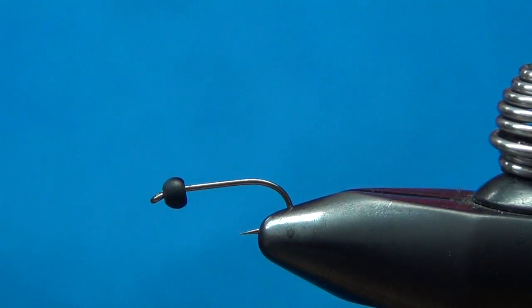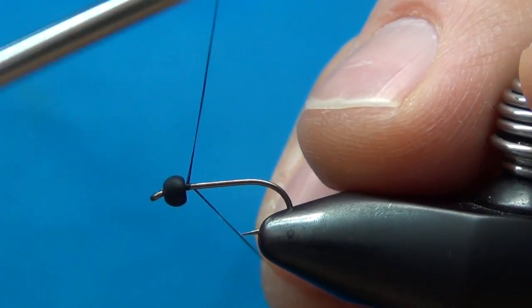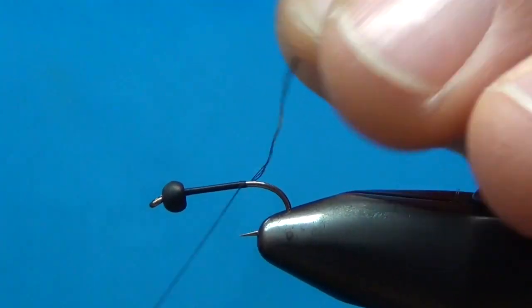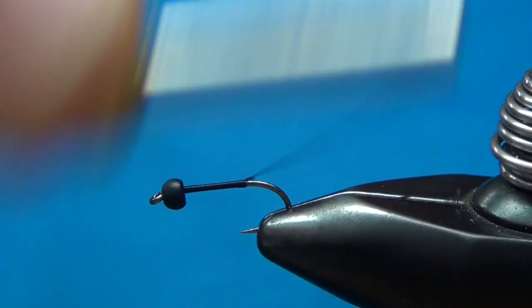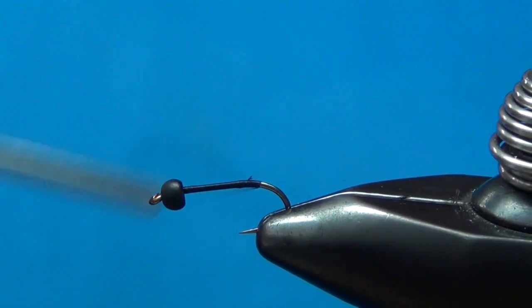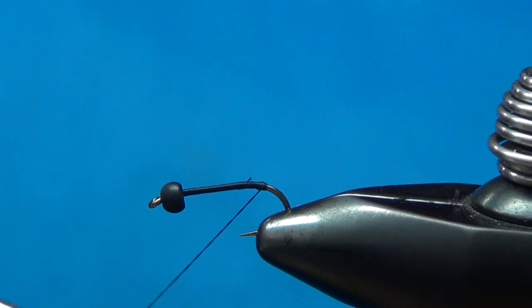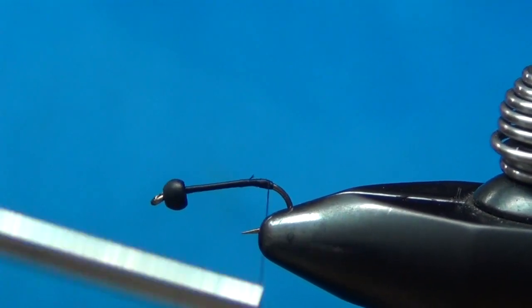So what you want to do, there should be a description with all the material there. This here is just some 140 denier UTC thread, and so you can put that in, tie this all the way back to the bend of the hook, and right there at that bend, I'm just going to build that up just a little bit with a little ball right here.